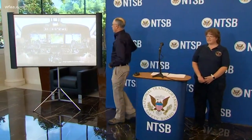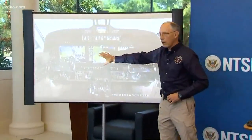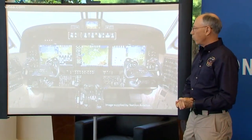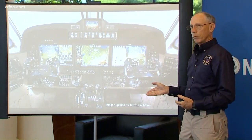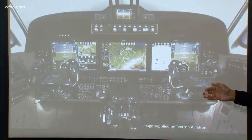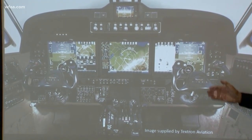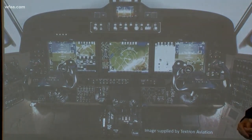This is an exemplar picture of the cockpit of the King Air 350, and you can see here the avionics suite inside the aircraft. When we do an investigation, obviously we look to recover as much as we possibly can. Yesterday we talked about having a cockpit voice recorder but not a digital flight data recorder. However, there are chips inside here, often with non-volatile memory, and we are able sometimes to recover the information that's on those chips.